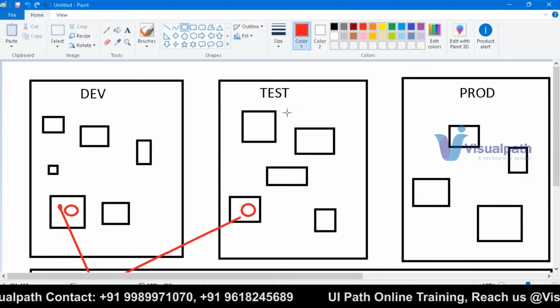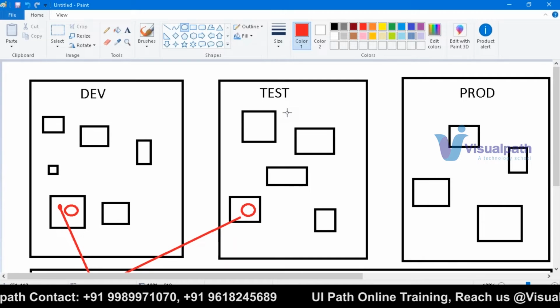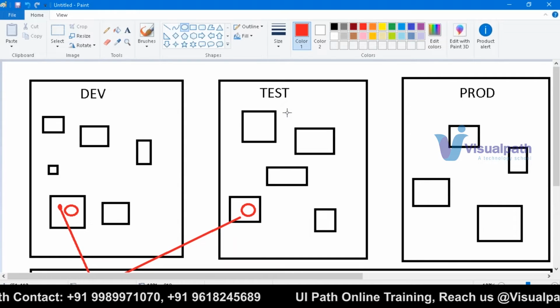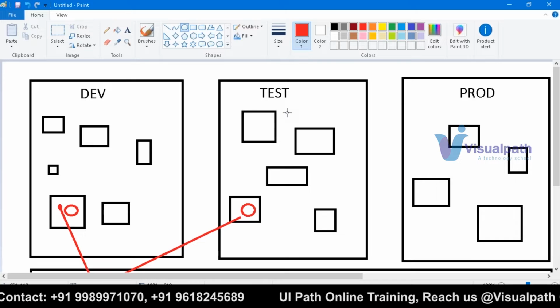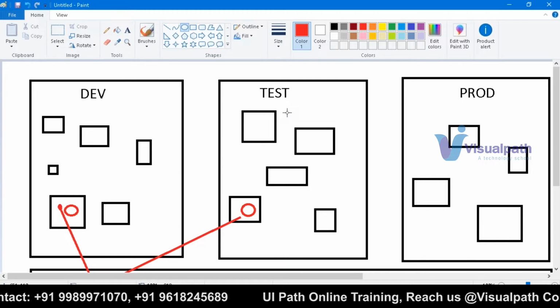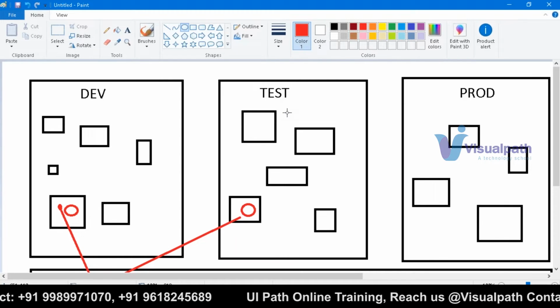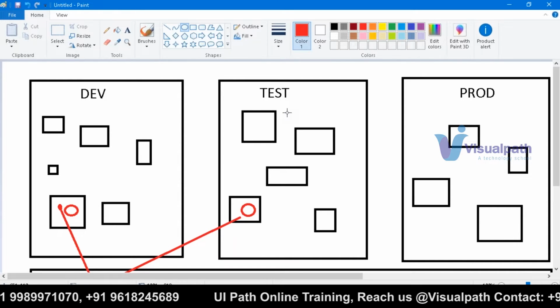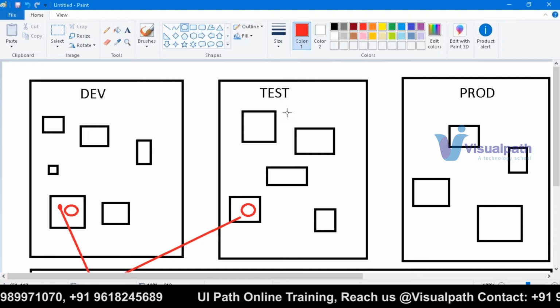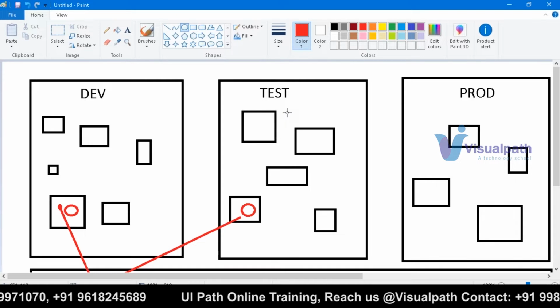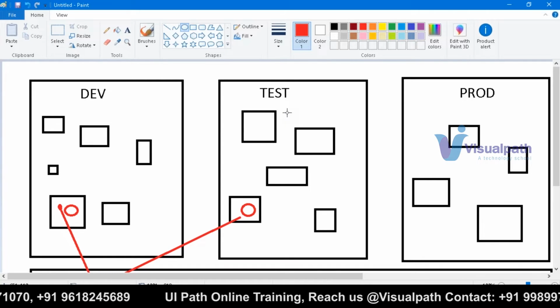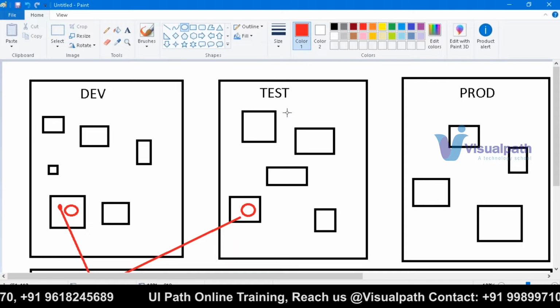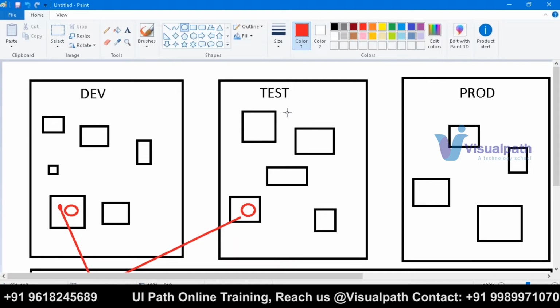Next, test script, pass the wrong credentials. Actual result, bot failed. Expected result, the bot should stop by sending an email notification to the password or admin team. But that did not happen, right? So that's not a match, so that will be a failure. It will be raised as a defect, saying the test script TS02 did not work as expected. Each test script or test scenario will have a code.